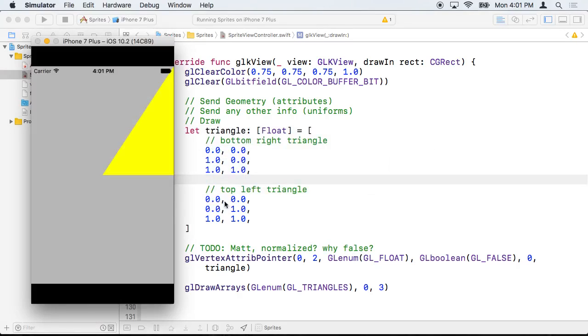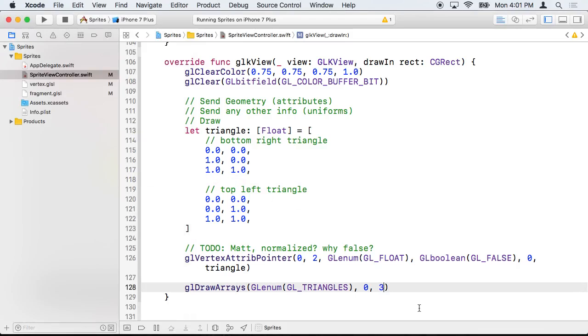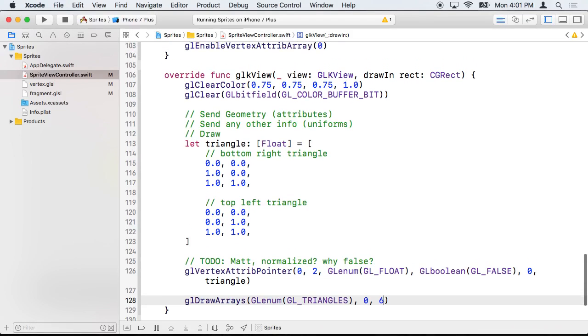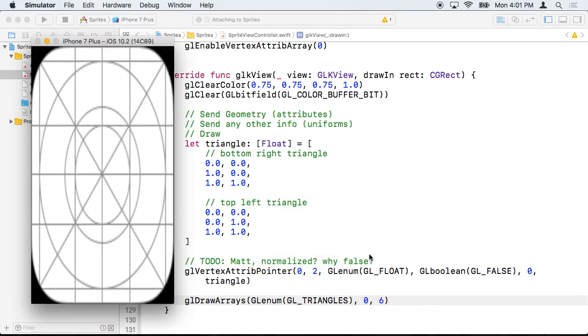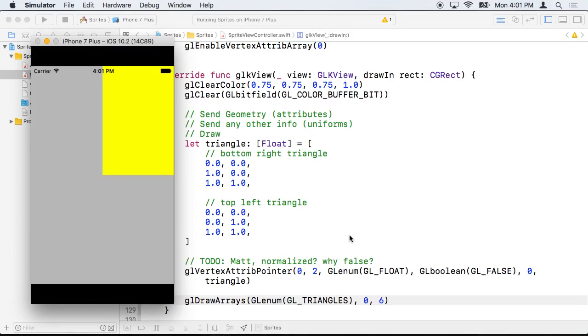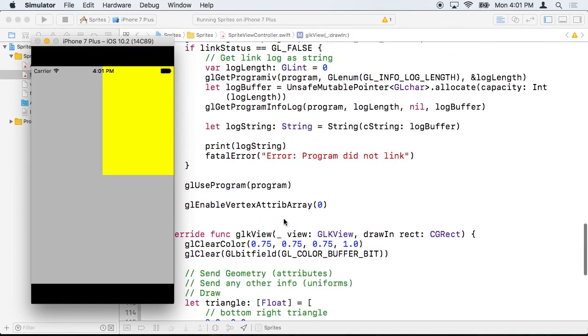Sure. So I get nothing. I didn't tell it to draw 3 more vertices, so draw 6. Perfect. I've got my quad.